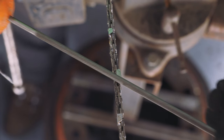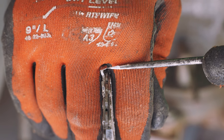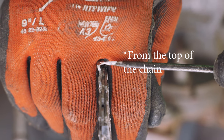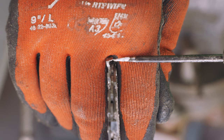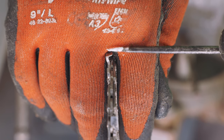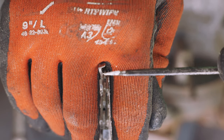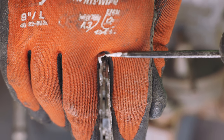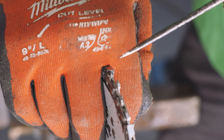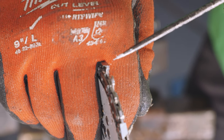The way you tell whether something is sharp or dull is not by the finger test. What you're looking for is: hold the edge with light coming at it from this direction. If you can see a shiny, reflective edge, then your saw is dull — it means that edge is rounded off enough that light is reflecting off of it. A really sharp edge has such a thin line of metal right there that you can't see it — the edge essentially disappears. Once it's rounded off and shiny, you know it needs to be sharpened. On this sharpened edge, the edge just disappears with no shiny reflectiveness off the top, so that edge is sharp.